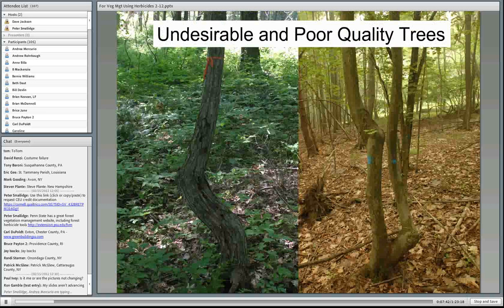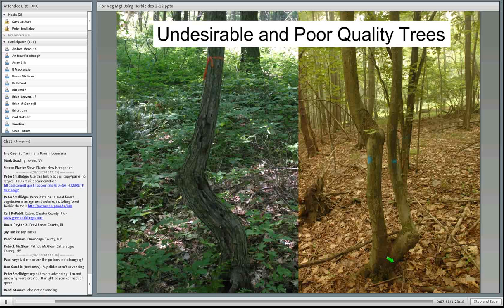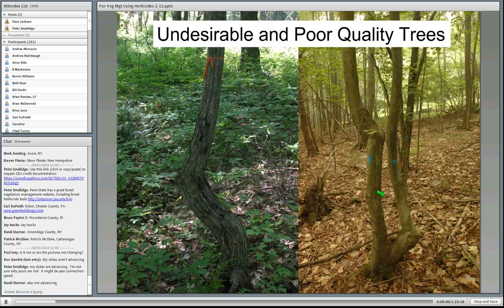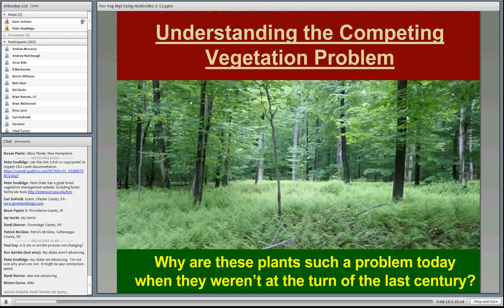we didn't really look at quality or undesirable and poor quality trees, but we can also look at these species here. And the form and the quality and the species of something like this, we can also consider as a competing plant that is going to limit what may be able to grow in this particular area. So these can also be considered as competing. Maybe they're not going to meet our objectives for management and need to be removed in some way. So also can be considered competing as well.